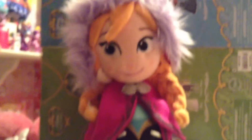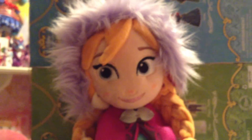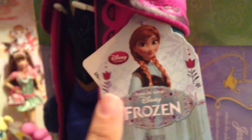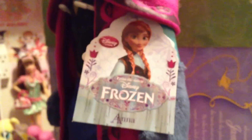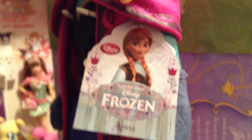With that, there is Anna. She's $19.99 — she is, of course, an amazing buy. I love Disney. I love Frozen. I love Anna. And let me show you — I love the tag that the Disney Company put on her. It says Disney Store, of course. It has a lovely photo of just Anna, and it says from the movie Disney Frozen, and it has her name. I'm a huge collector, and I love to keep the tags on some of my items, so this tag is really, really nice.